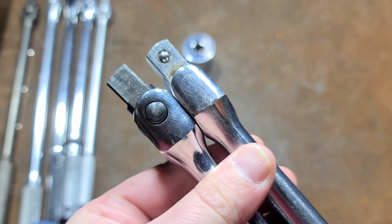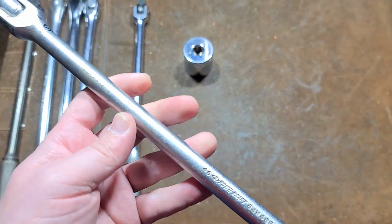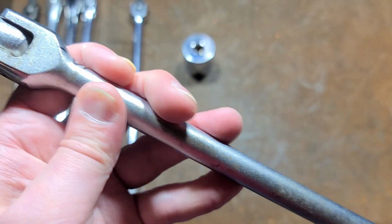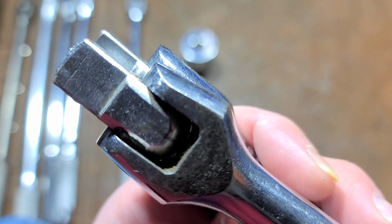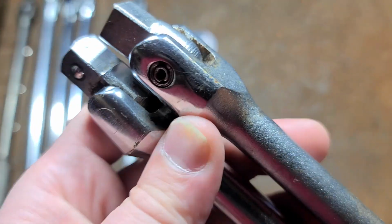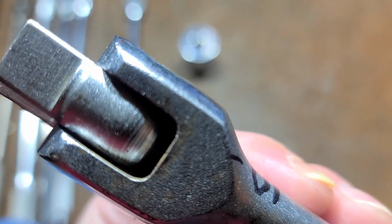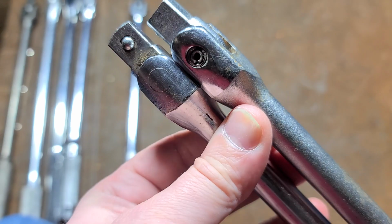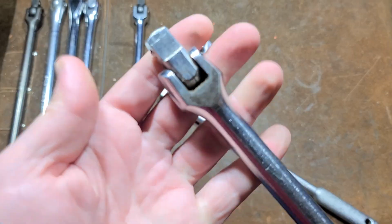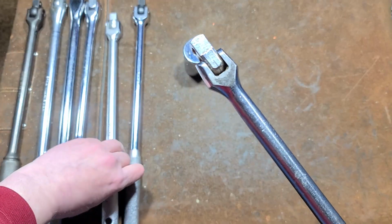Do like that compact head design. It's even more compact than the Proto, comparing to some of its other contemporaries. We have the Powercraft here, and we can see that this head is actually just a little bit narrower than the Powercraft. This Powercraft also interestingly used nested roll pins. I don't really understand why they did that. So I think it definitely was a little bit better than the Powercraft. Once again, this Indestro kind of sets itself apart by just having probably one of the most compact heads I've seen in a 1/2 inch drive breaker bar.